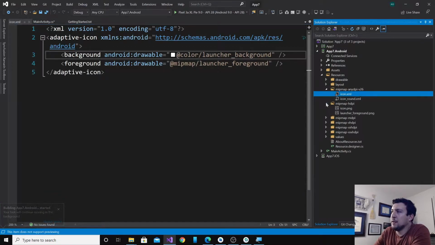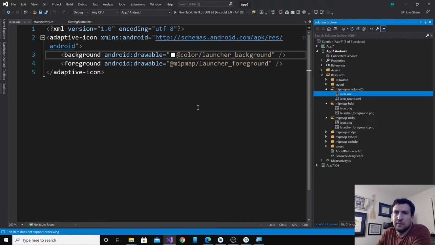It'll find it in each one of these folders, depending on the size of the phone you're running. If it's a large tablet, it'll pick a larger file than if it's a small phone. So it'll load this launcher foreground as the foreground. In the background, it's going to load this color. Again, that's just white. You could change that, but how we're going to build this application, you can just keep it the same. If you had a PNG or some file where there's no actual background built into the photo you're putting in, then you would have to change this.